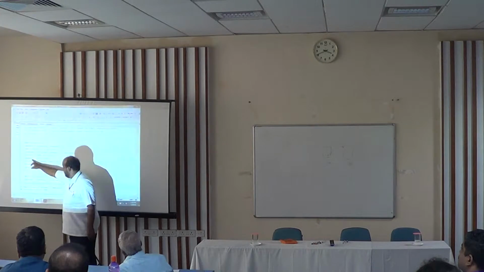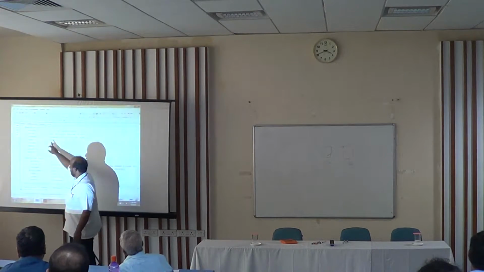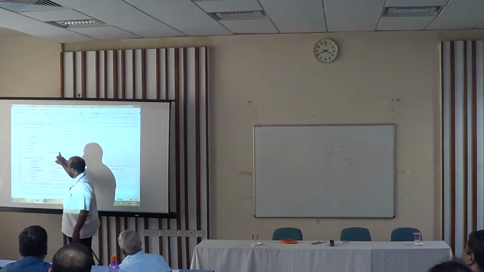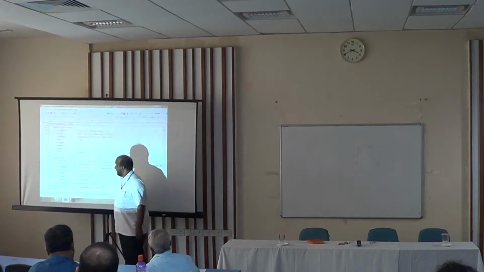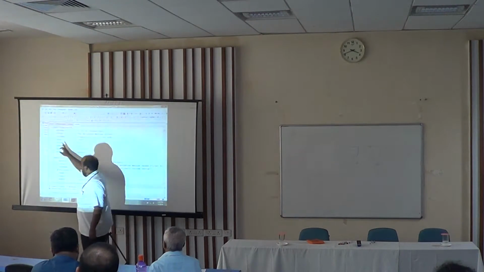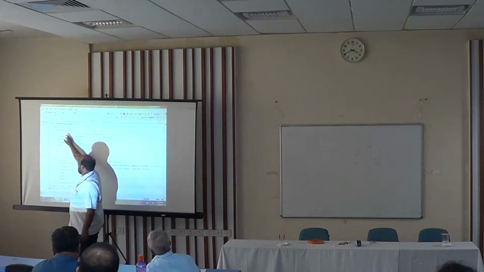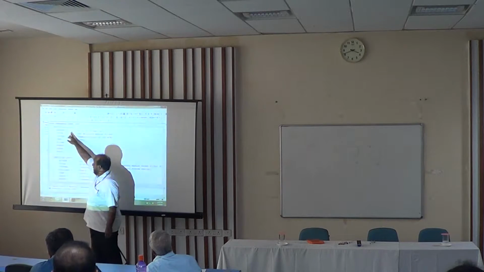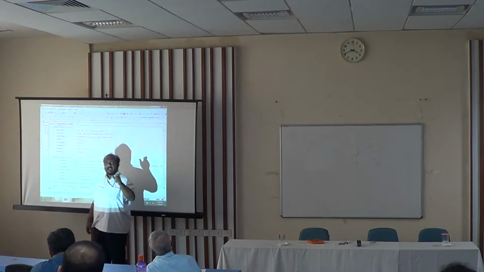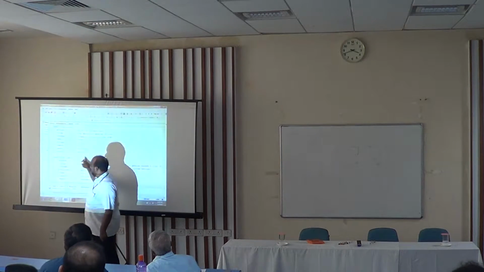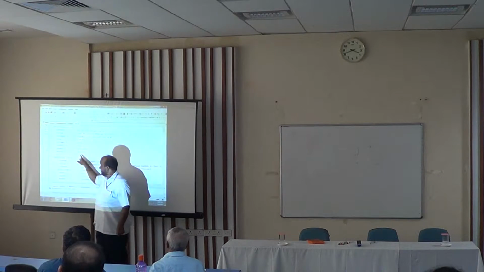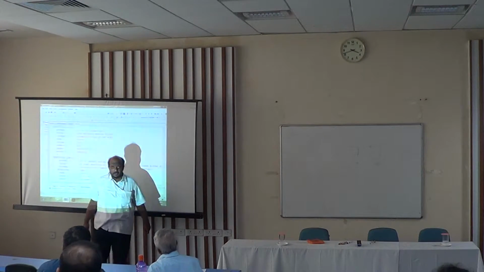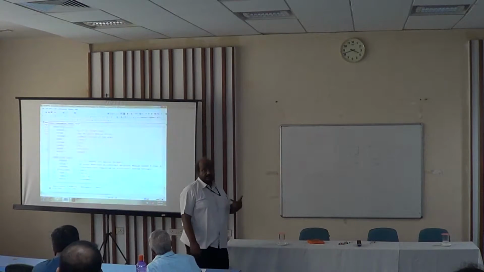Then journal. This is author, this is title, this is journal, this is year, this is volume, this is number, this is the specification, this is the month. So, what is the syntax? @article, open curly bracket, and this is very much like a label. That means BRO84 is the label or the identity used for this entire reference. Okay. So this specific reference item is identified by BRO84. So this is basically the label.